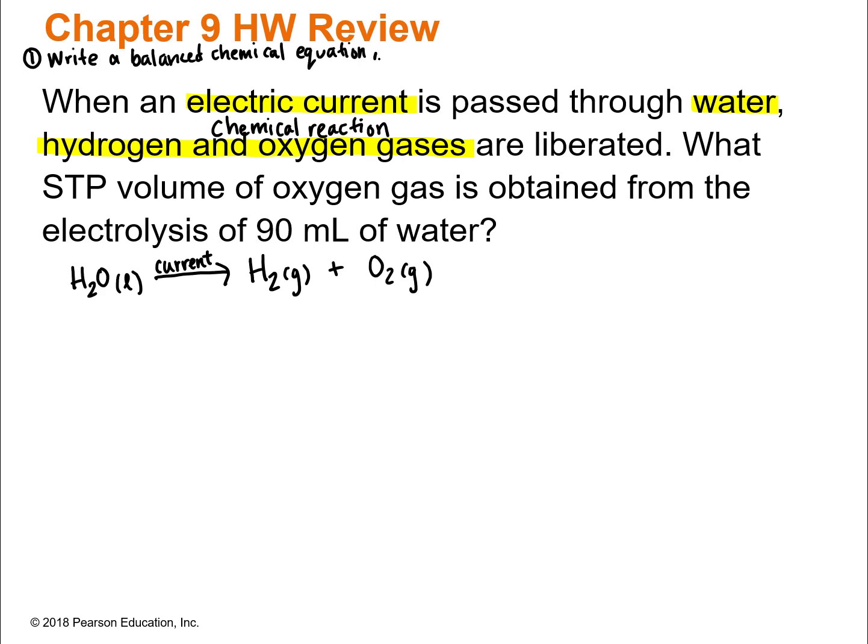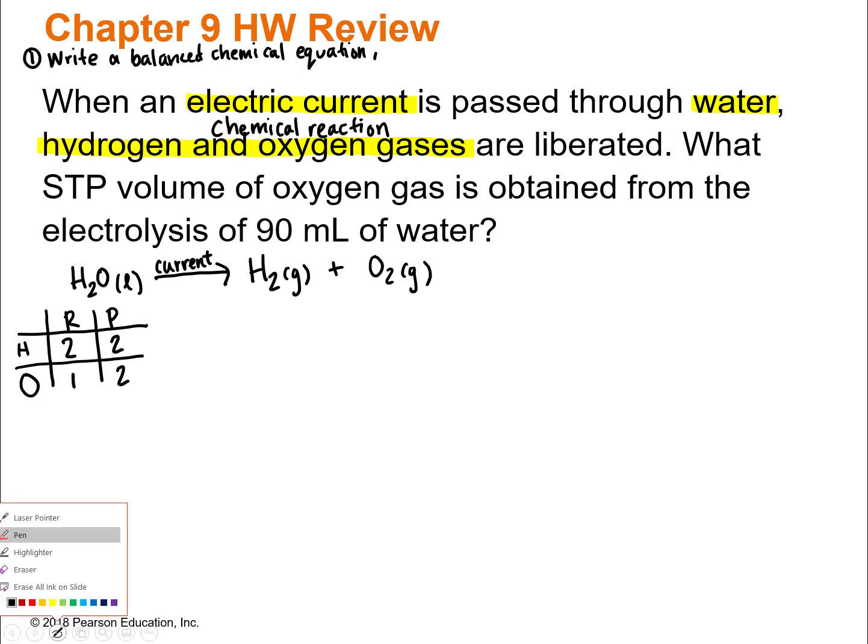Now, so far we've written a chemical equation, but it's not balanced. On the reactant side, we've got 2 hydrogens and 1 oxygen in the water. On the product side, we've got 2 of each element. Not balanced. We'll start with the oxygen, because that currently is the only one that looks like it's unbalanced. So that means we put a 2 in front of the water, which is on the reactant side.